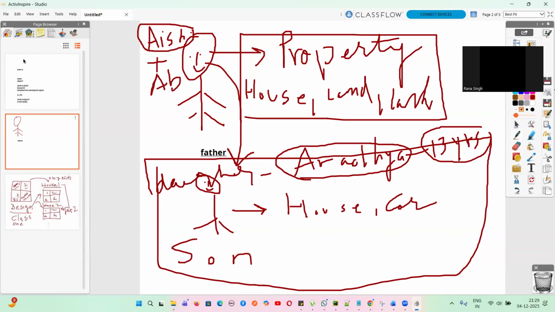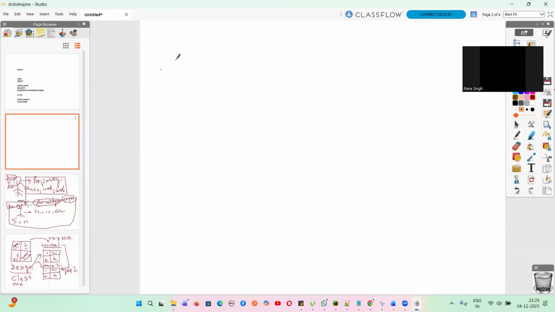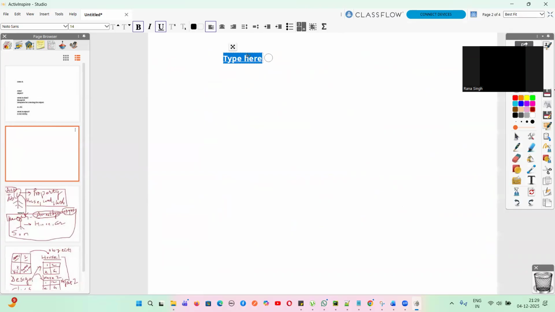And how do we inherit? What is the code we write? Let's suppose there's a class called animal. So this is a parent class. A class can have multiple objects. Now let's suppose there is a child class named dog. It has to inherit the parent class animal. So what will I have to write here? Animal. Do you agree with me?